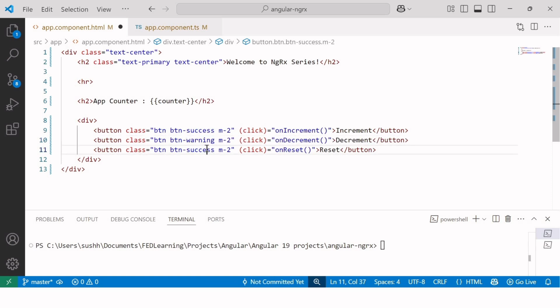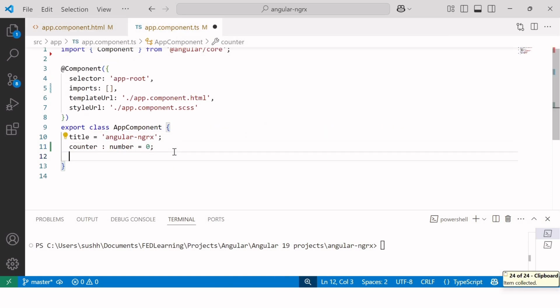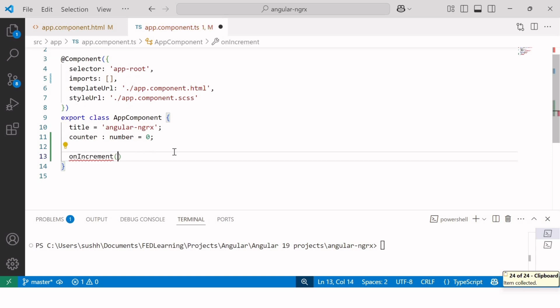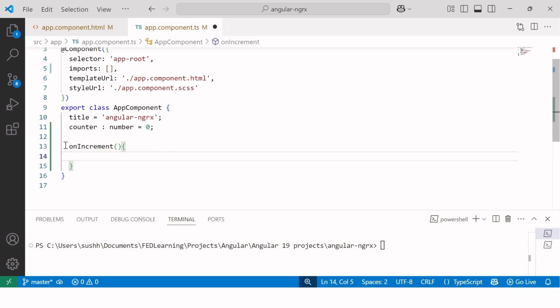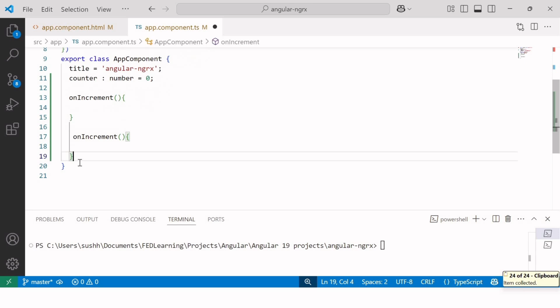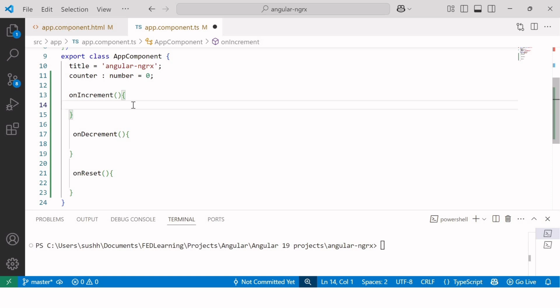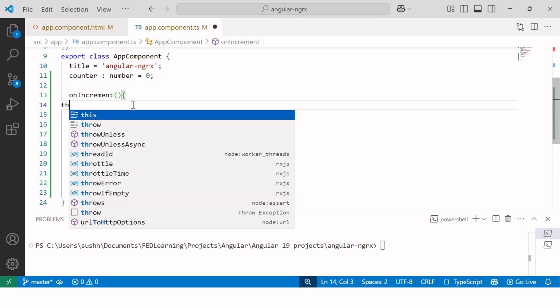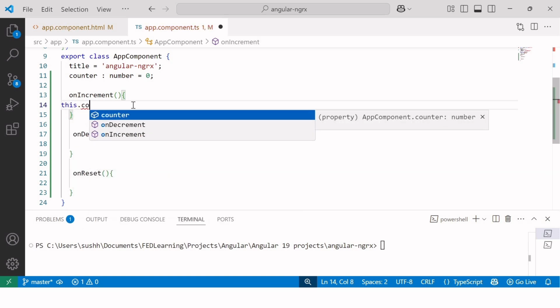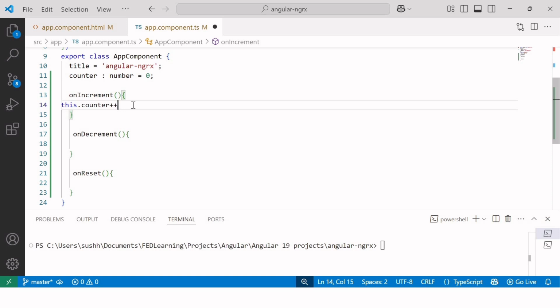and btn-secondary. Now let's define these 3 functions inside the class file: onIncrement, onDecrement and onReset. And in onIncrement function, we will increment the counter by 1, counter plus plus.